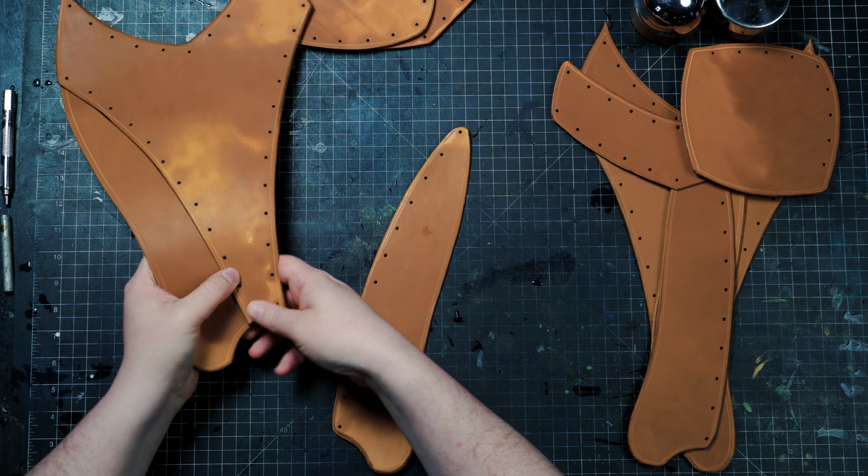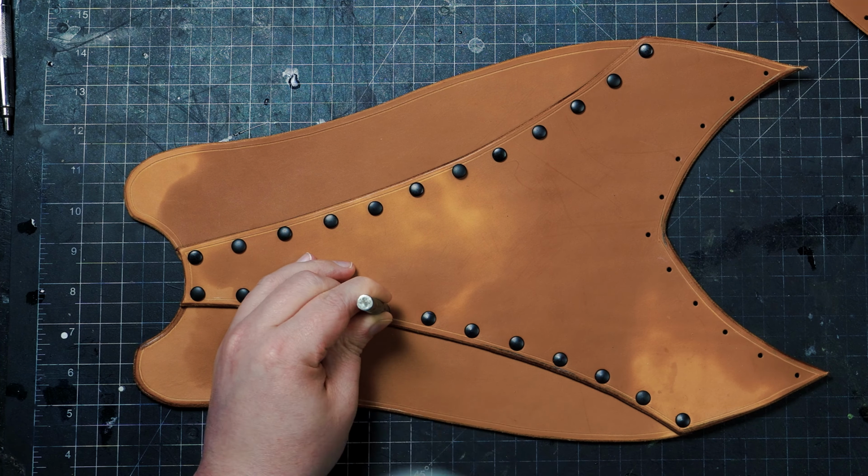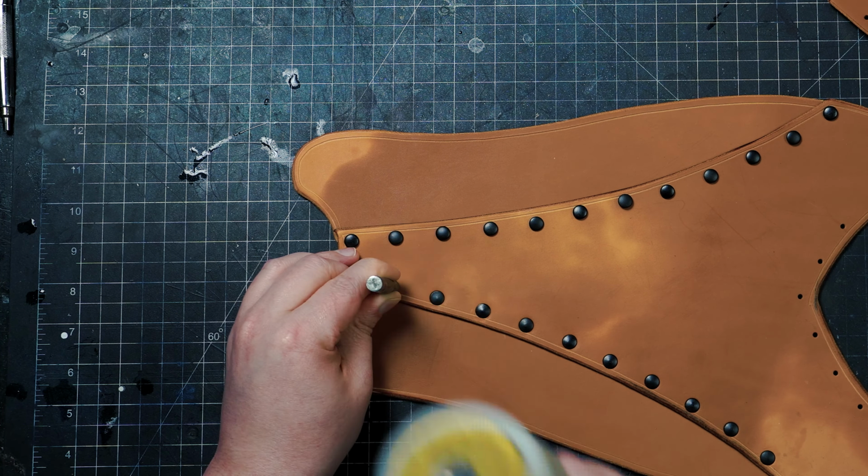Just work your way up and down either side setting the rivets. The greaves are symmetrical from left to right, and we don't have to worry about any complex articulations on these, nor do we need to do any advanced shaping on the backs of the greaves. This design covers the front and the sides of the lower legs, but it doesn't have the backs. Next, you'll move on and start attaching part C.